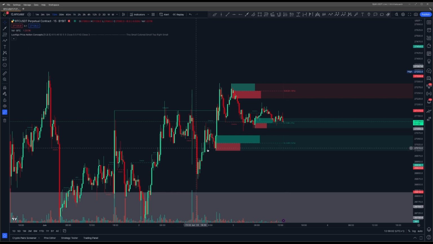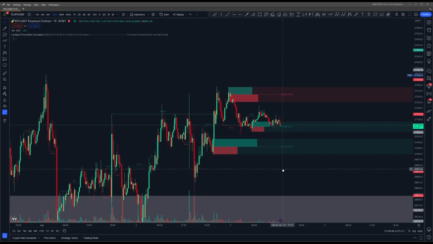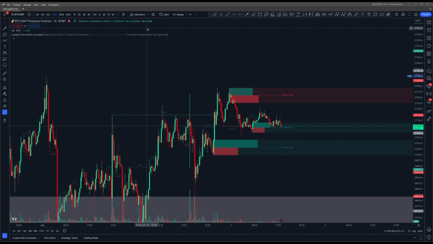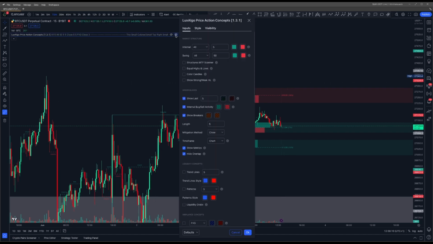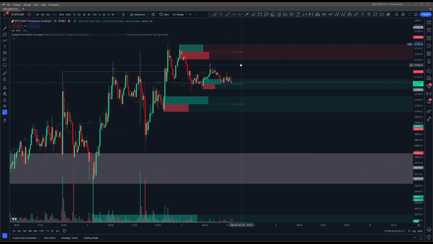So now that we kind of understand the difference between a mitigated and an unmitigated order block, and perhaps how we'd use them in a trade, let's have a little look at what a breaker block is. In all honesty, breaker blocks are nothing more than supply becoming demand or support becoming resistance, but it's used like an order block. So we've got it ticked at the moment. We don't have any breaker blocks currently on this one.